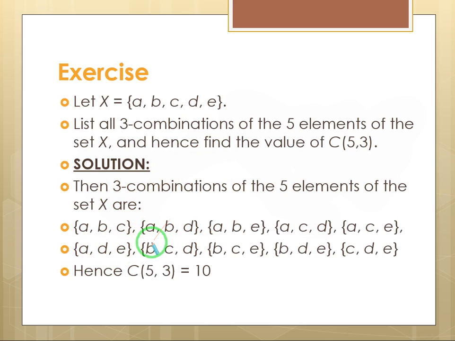Using this method it's a bit difficult, so I will show you how to make it simple using a formula. Using the formula, you can get the total number of combinations possible. After that, you can write out the combinations as a set, which is easier for you. So in this method again, how many combinations are possible? 10.